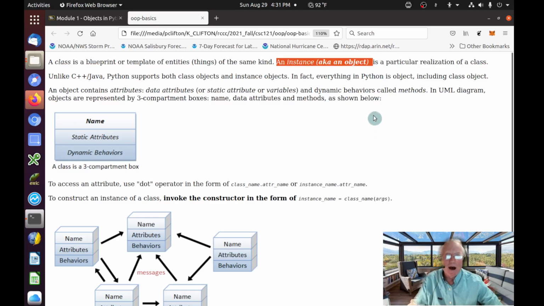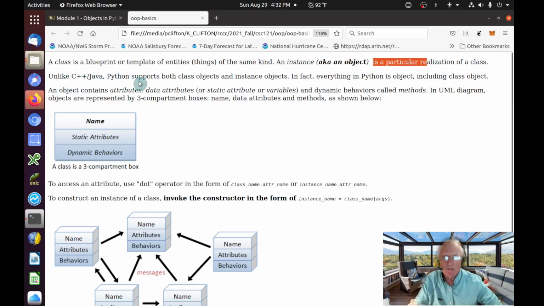You get an object. So an object is really taking the pattern from a class file and making something, bringing it into existence. And you can see right here I wrote an instance, also known as an object, is a particular realization of a class.